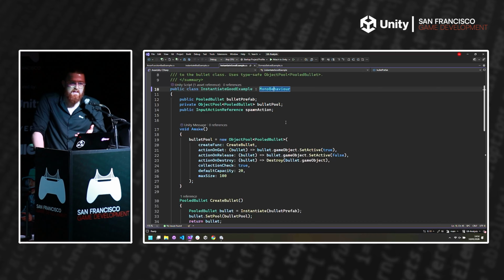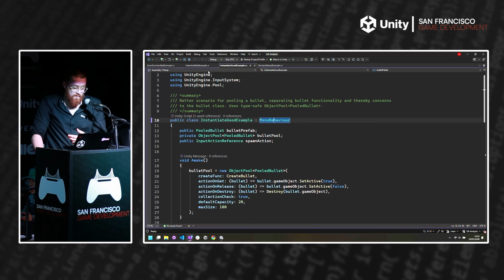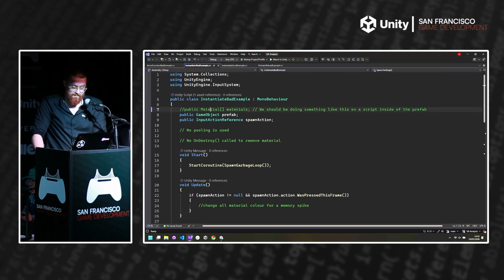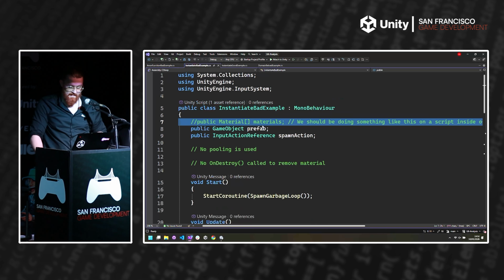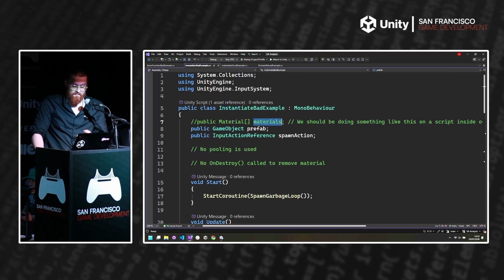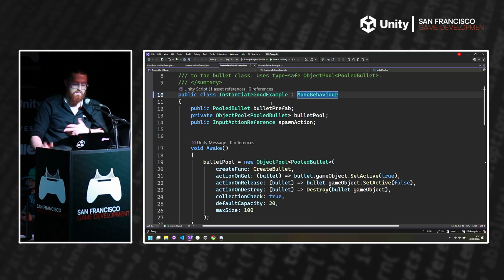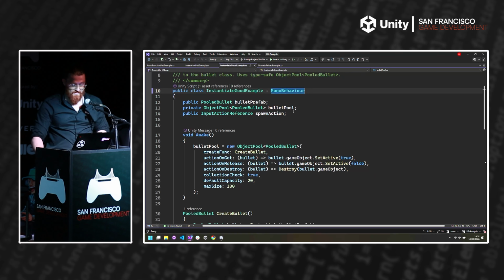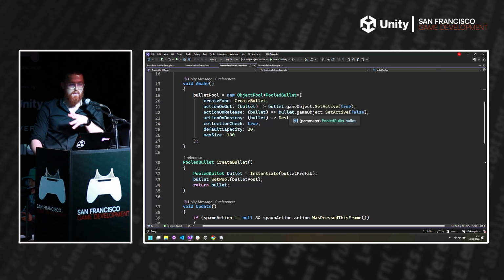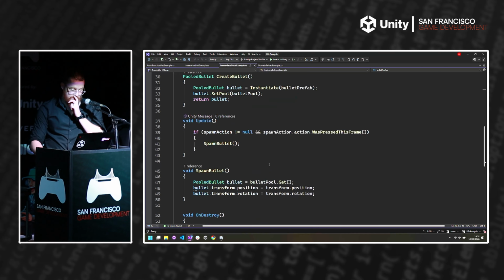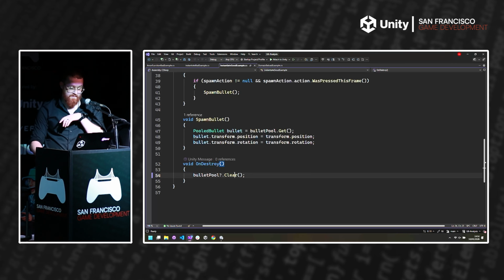So we've spotted where the leak is, and to show you the example on actually, well, how do we avoid something like this in the future? One would be to quite simply not manually allocate your materials at the top, so you have a reference to that in memory all the time, because you're going to have references to this public material array that could have multiple colors. But the best way to avoid stuff like this is to actually create pools, follow best design practices, and use the onDestroy function to clear pooling.